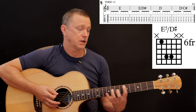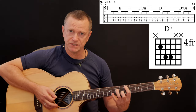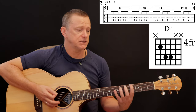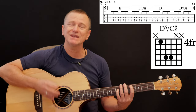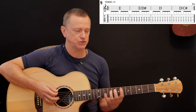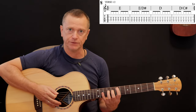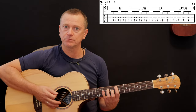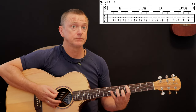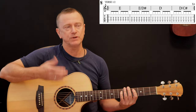Then we do the D power chord, 5 on the A string, 7 on the D string, and do the same thing. Now you'll hear a little open string note when I change positions during these chords. That's actually fine to do, as long as it's just one eighth note. It happens so quickly, you don't really hear it.